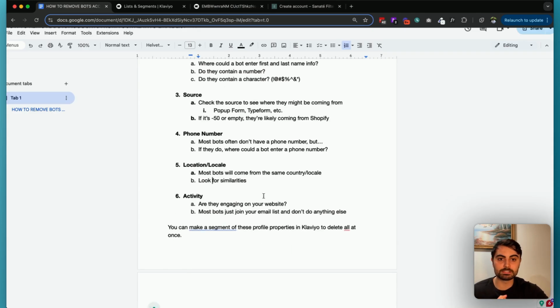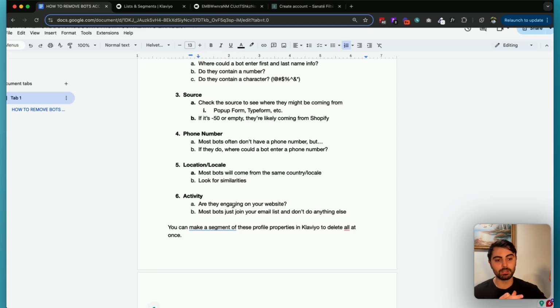And then number six is activity. So are they engaging on your website? Most bots will just enter your email list and won't do anything else. Let's say a first time customer comes onto your website and is about to purchase. They enter their email information into Shopify, but they don't buy.